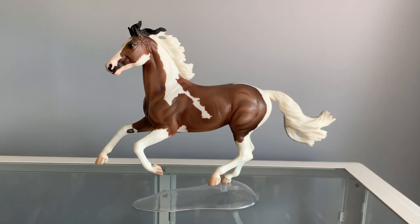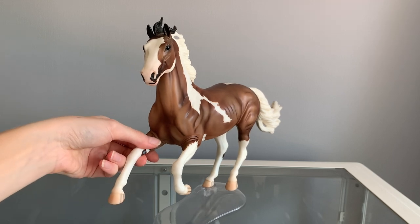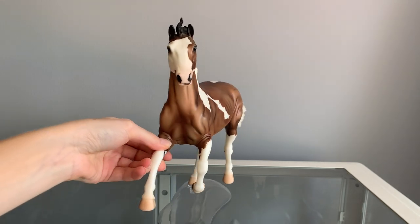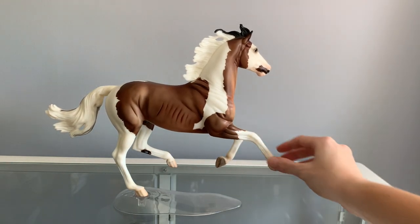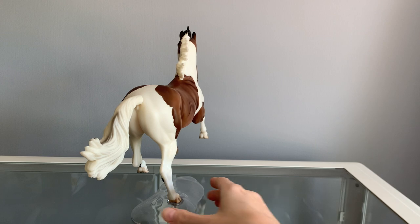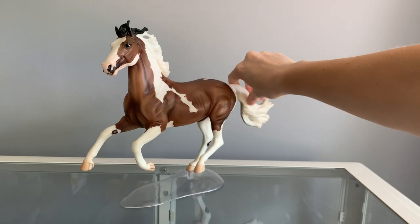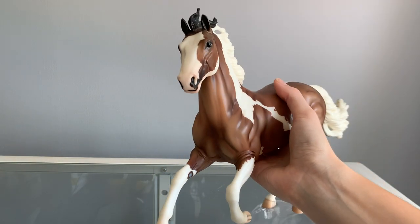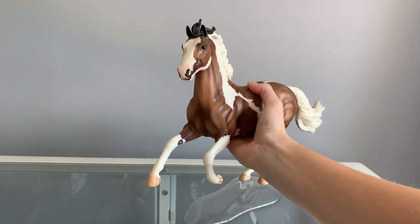This is Mon Gammon — an old retired regular run from around the 2010 period. I love him so so much. I used to own one, sold it, regretted it, so I tracked one down and purchased it. The shipping was a lot because I bought him from someone in the US, but his price was 40 US dollars and I could not turn that down. He sits next to my Reggie very nicely on my shelf and I'm just very grateful to own one again. I can't believe this guy was a regular run — I love him.